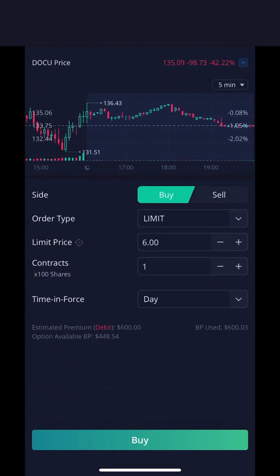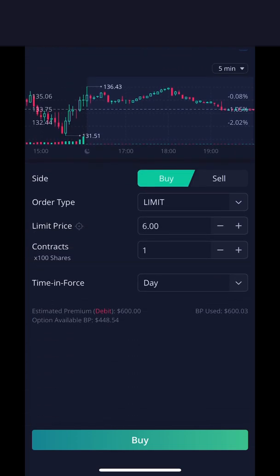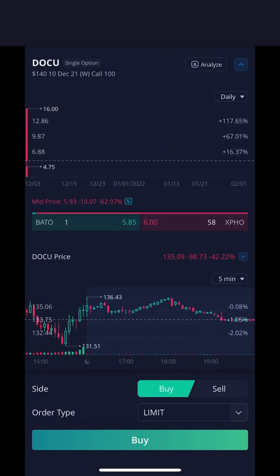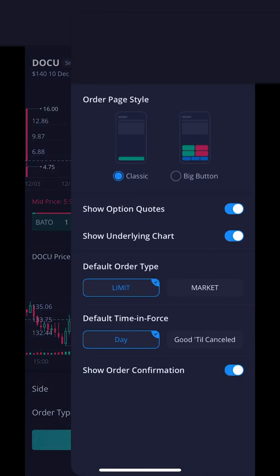For the order form, it defaults to the settings that make sense with your selected strategy, but of course you can still adjust if you want to buy or sell the options, or send a limit order or market order, set the limit price, as well as how many contracts or how long the order is valid. At the top right, you can configure your trading account settings, and this is global, and you can set whether you want to default to limit orders or market orders.